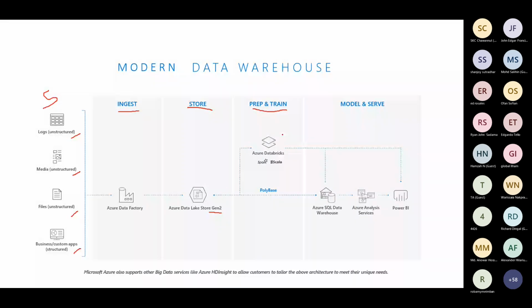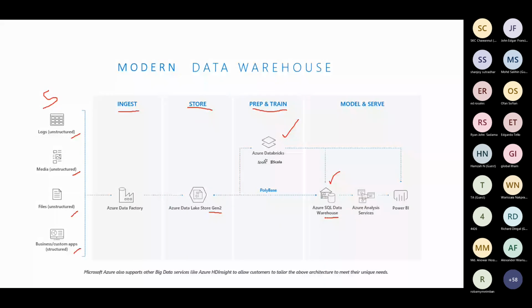You can do some transformation with the help of Data Factory as well, but again it depends on your scenario and use case. With the help of Databricks, we are going to do data cleansing, data preparation, and data training, and then at the end, we are going to store your data either in a data warehouse or SQL DB. Any one of them you can choose. You can choose a data warehouse if the volume of data is huge.